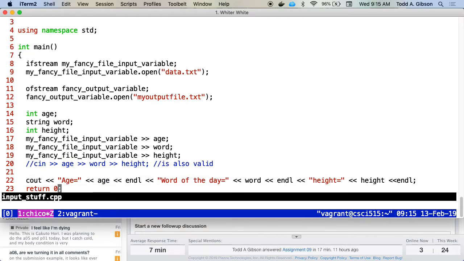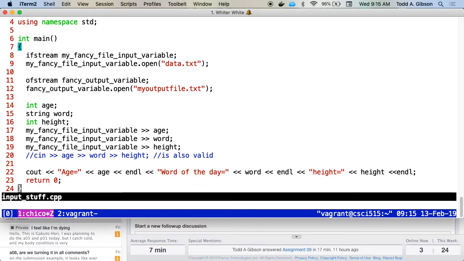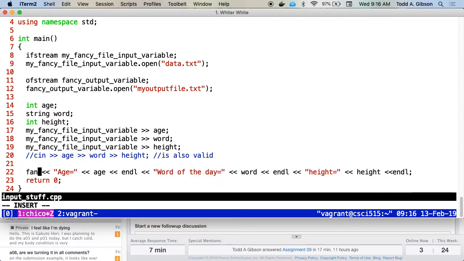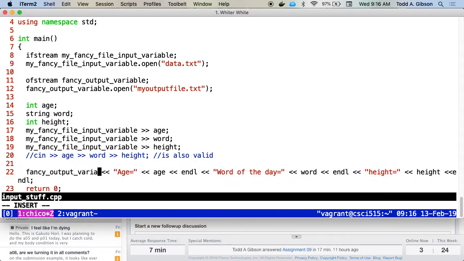Now, rather than spitting to cout, what change do I have to make to line 22 to write out to the file instead of to the screen? Fancy output variable. There, I'm done. That's it. Output to the screen is exactly the same as output to a file.